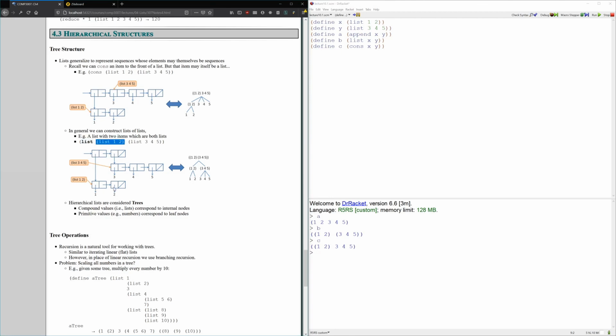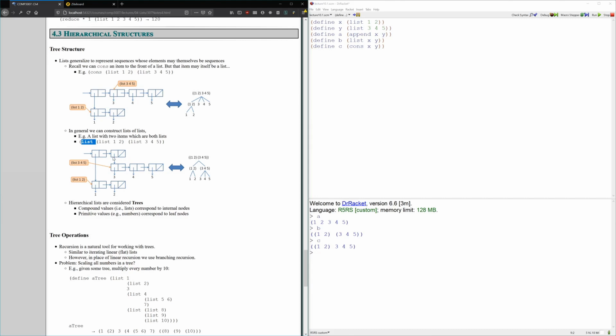So the list 1, 2 is the first argument, and the list 3, 4, 5 is the second argument. We can see that list there. And because we use the list operation here, each one of the lists in there, the ones that we passed in as well as the one that it created, are all proper lists. They all terminate with that null character.